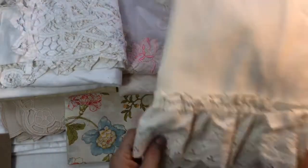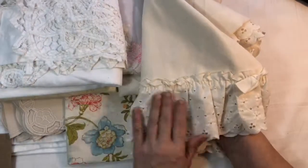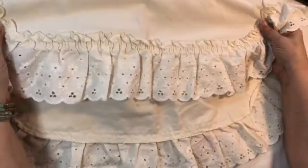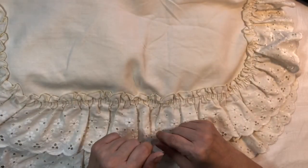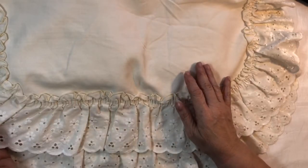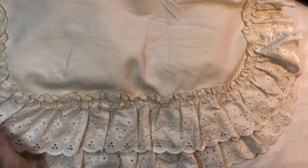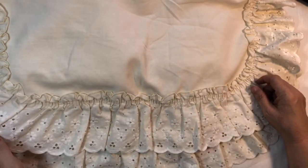This is a pillow sham that has the cute little eyelet all the way around it. So this can easily be taken apart if I choose to. Sometimes the frilly is a phase, or it's coming from a little girl's room who's growing up and wants something more modern or trendy. So you can find this stuff pretty easily.